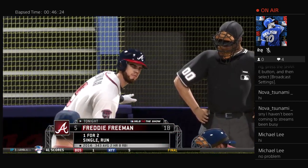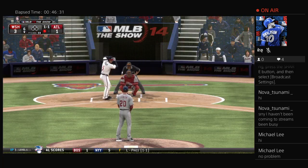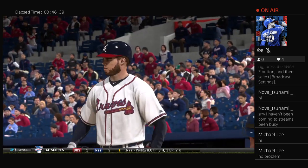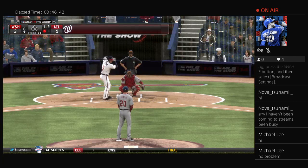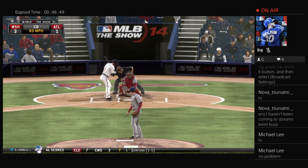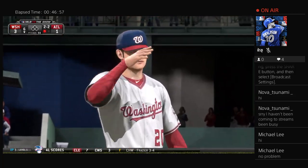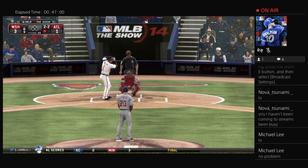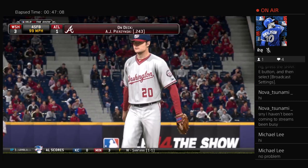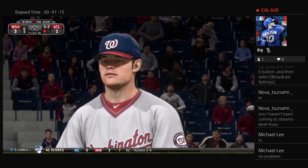Freddie Freeman will dig in now. A single and a fly out for him in two trips thus far. And a good spot for that pitch as it's chopped foul. The right-hander deals on 1-2. And a good take there. Close, but it's 2-2. And a fastball in the dirt that's taken for a ball. Keep in mind now, the longer this at-bat goes, the higher the likelihood that this becomes his last inning out there.